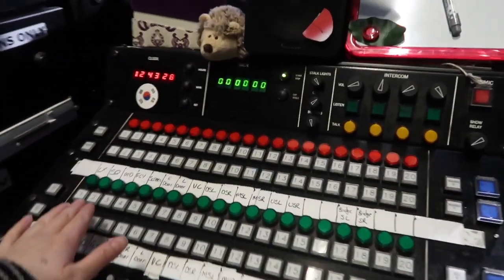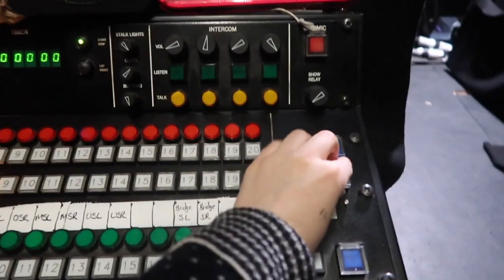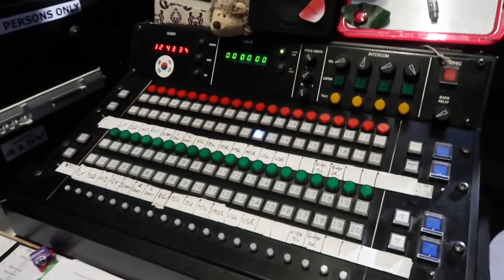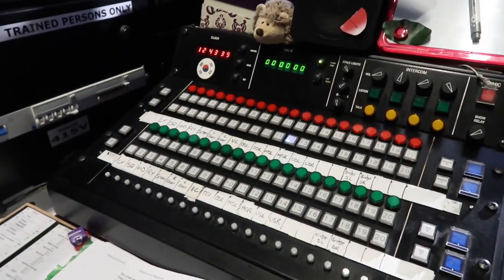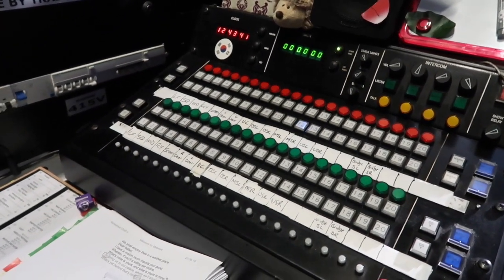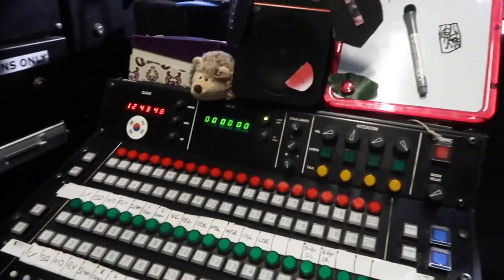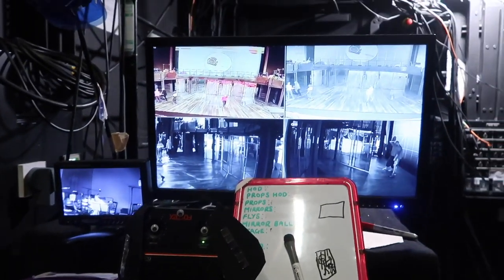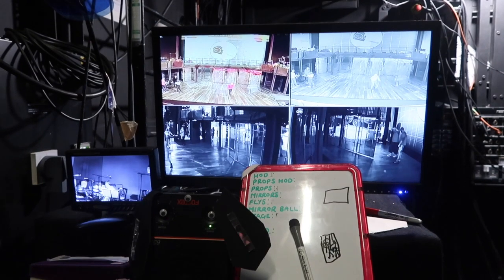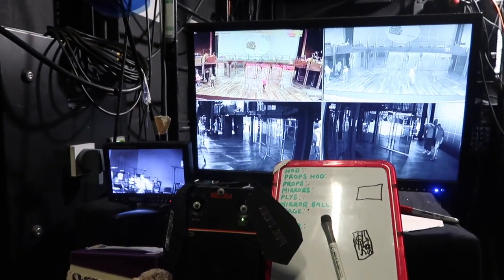You have to push these lovely buttons which will light up. And you also have to speak and tell people when they need to go. Some of the scene changes in Measure for Measure are quite busy — there are quite a lot of different things happening. We have things flying in, we have people going on stage, we have music happening. But Alice is a pro now because she's done it loads. She's got a lovely little set of monitors from which she can see all the different angles of the show, infrared so when it goes into a blackout she can still see what's happening.